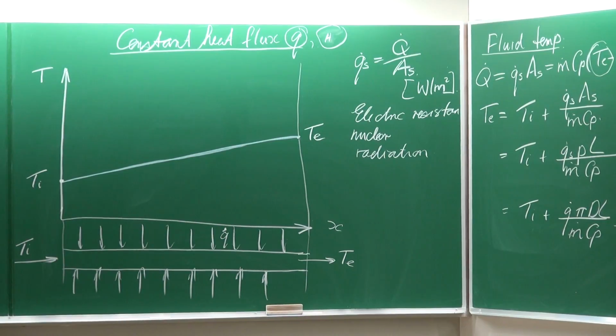Yep, question. So the Cp, if it varies with temperature? Yes, you're right. It is obviously not perfectly correct because Cp is a function of temperature. Again, it depends on the range over which the heating occurs. If it is really a lot, then it is not constant. But what you then can do is you just need the equation for Cp as a function of x. And you can put it in here, you can still plot the mean temperature along the tube.